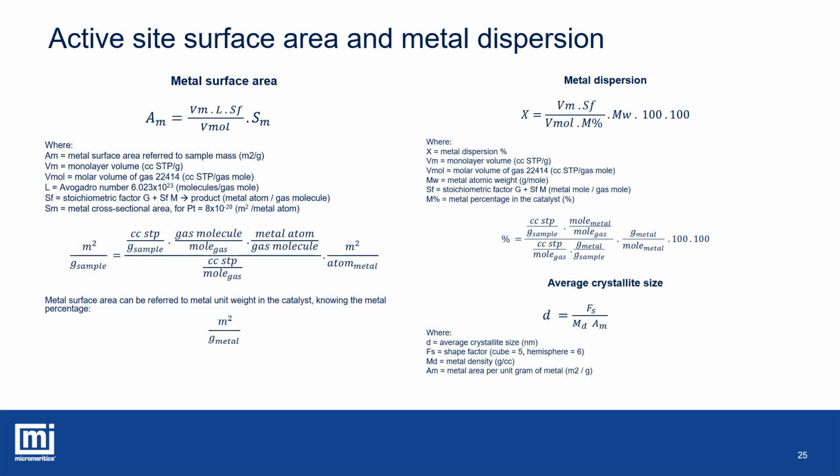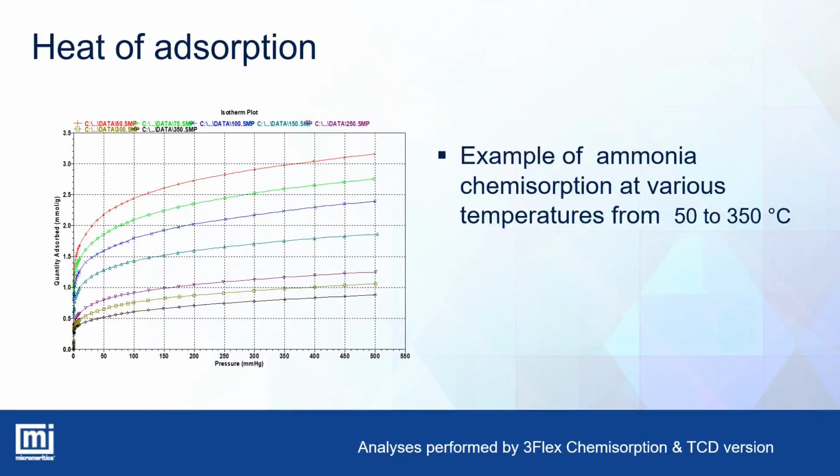Static manometric technique permits to evaluate also the heat of adsorption. The isosteric heat of adsorption can be calculated by performing various analyses at different saturation temperatures in order to obtain different degrees of coverage. The analytical temperature should be chosen in a range that will not modify the surface structure. After several measurements, the average adsorption enthalpies can be calculated with respect to the isosteric heat of adsorption and the coverage degree.